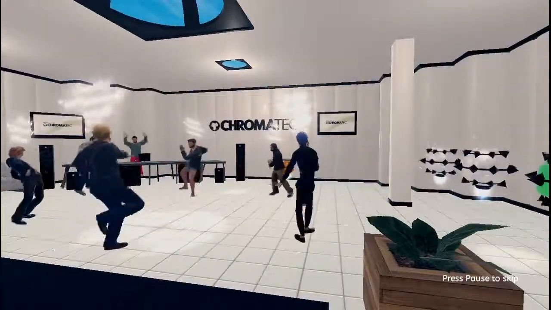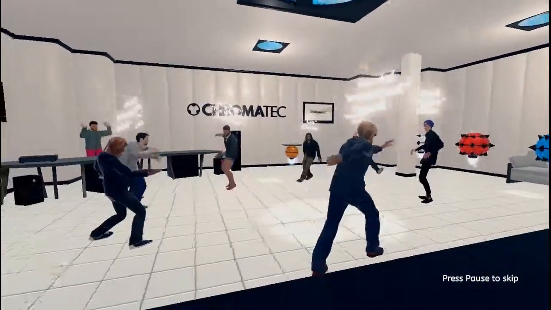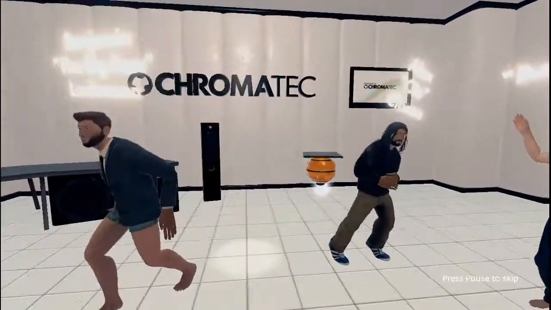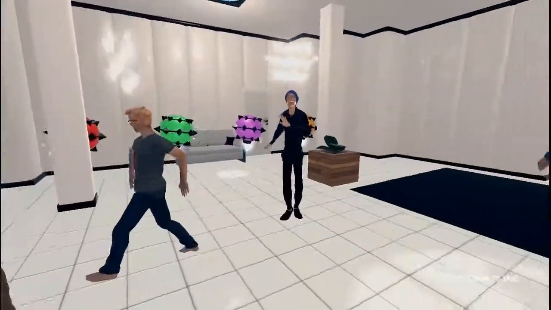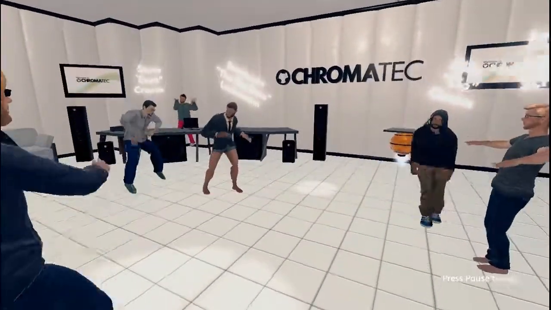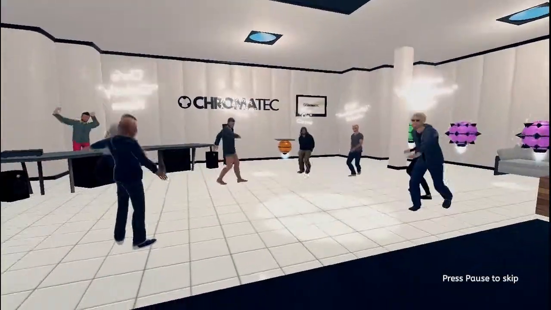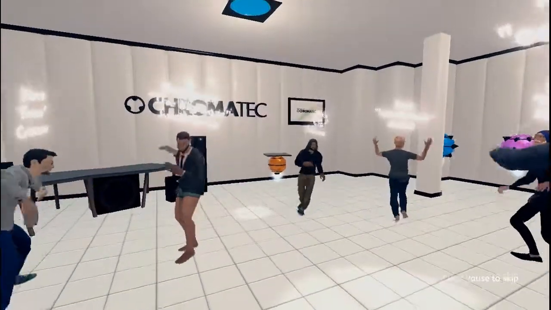So this is what it's like to work at ChromaTec, isn't it? Shame you can't do much more other than just walk around. Oh yeah, you can do a little bit of a jump. I wonder if this is exactly why they put that little bounce in, because I don't think we've had a use for it other than right now, just to bounce in there one spot.